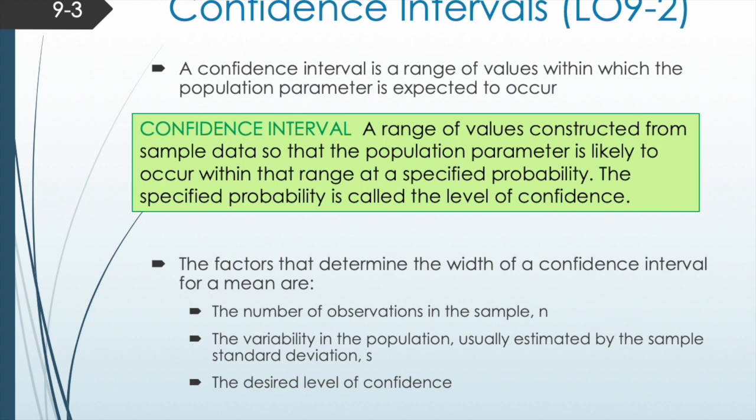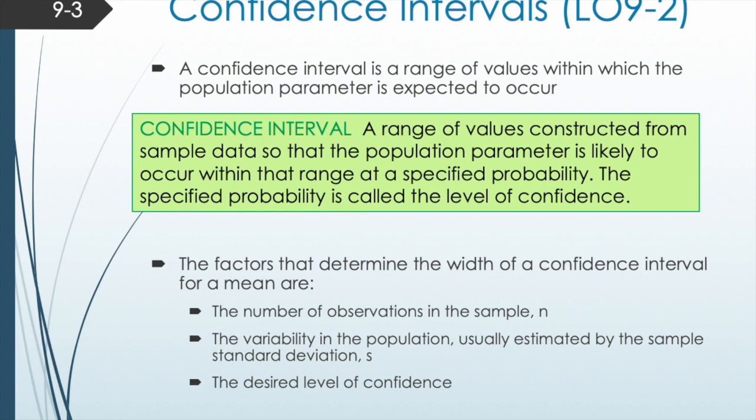We're going to have two different situations for calculating these confidence intervals for the population mean. In the first method, we're going to at least know the population standard deviation, and so we'll be able to use that hopefully now familiar Z distribution table. But then we're going to have a second method where the population standard deviation is unknown, and so we're going to have to use a new tool to help us in those situations.